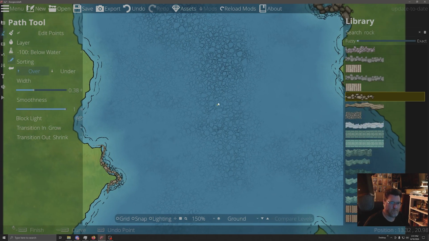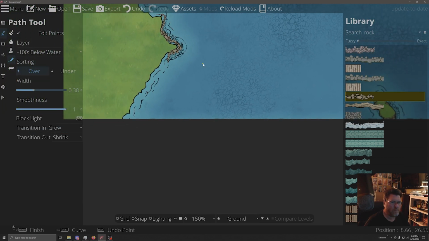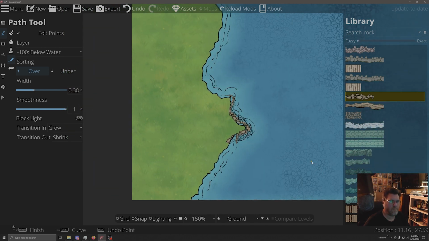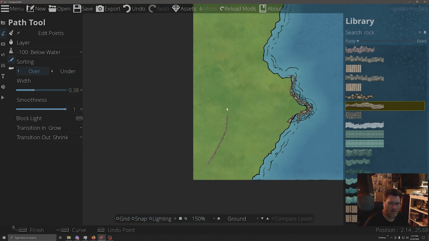And then we're going to also do, probably this would work just as fine, just kind of create little cliffs.